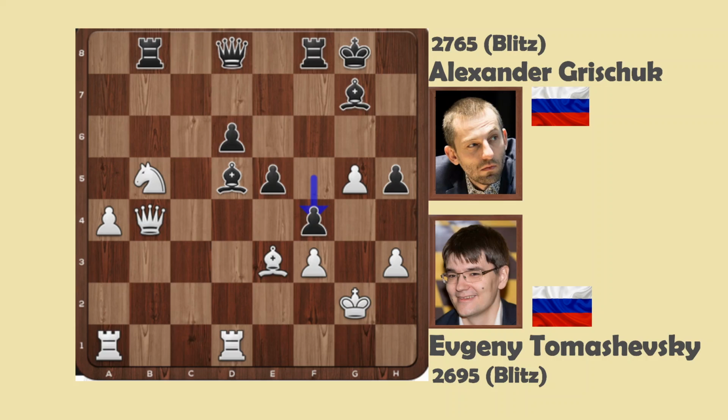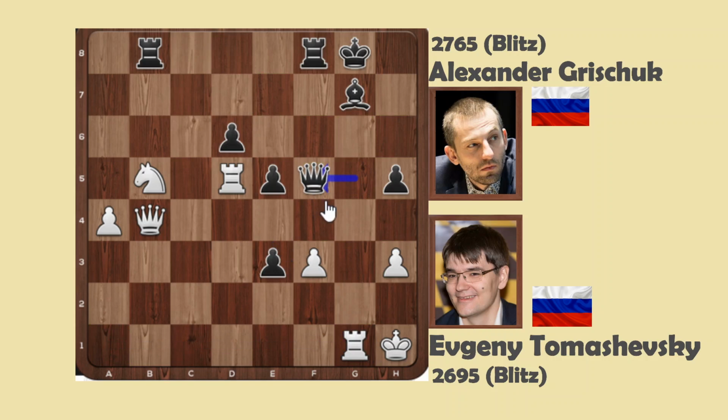But Tomashevsky decided to take the bishop, and this doesn't work because of queen g5. Now the king has to go to h1, but then after fe, it's basically a winning position. After this, for example, you can play this, but the best move is not h4 but e2 simply.